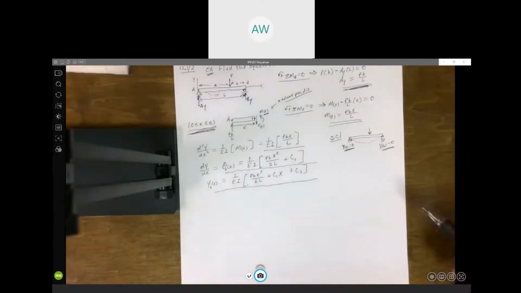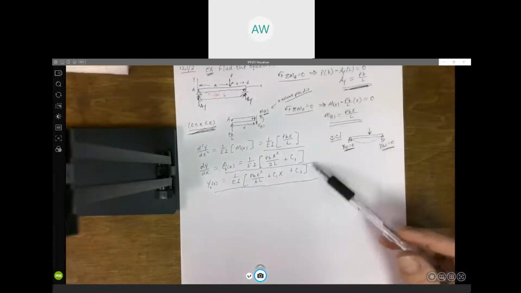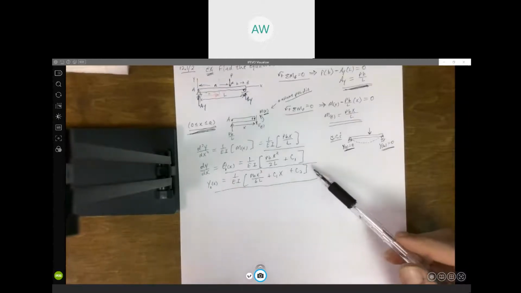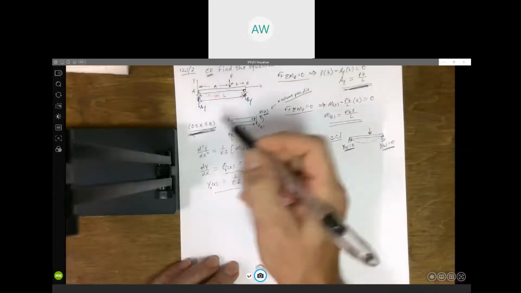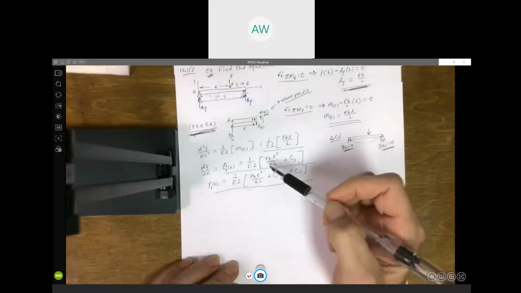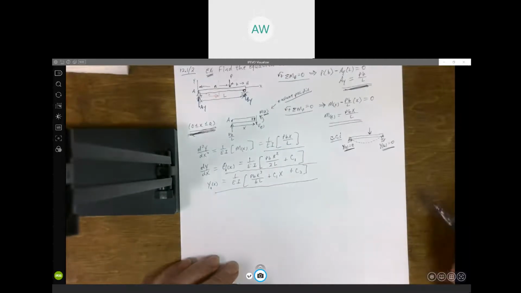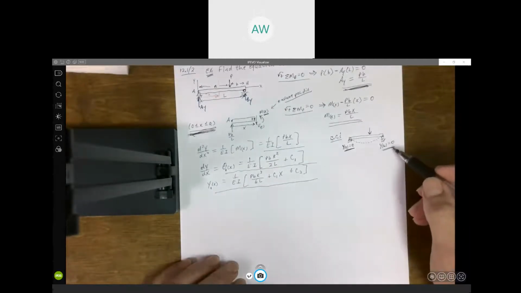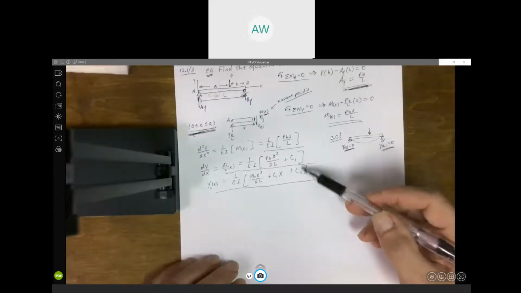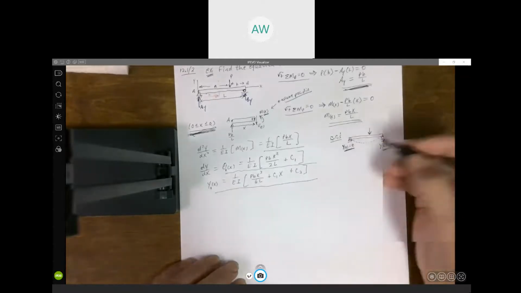But here's where our quandary comes in. We can only use one of these boundary conditions for these equations. Remember, these equations are only valid for this first part of the beam. These equations are useless out here at this end when x is equal to L. So we can't use the fact that the displacement is 0 at the end of the beam for this equation. Right? We can only use this first one, and that one we can use.